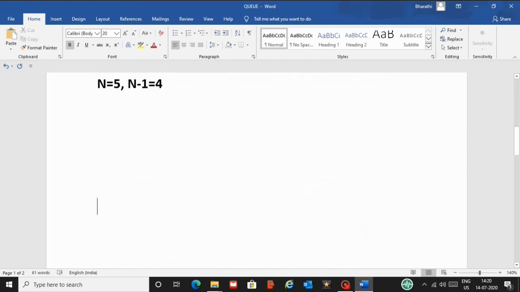After that, let me say front and rear. Front is equal to minus 1, right? And rear is equal to minus 1 because the queue is empty.